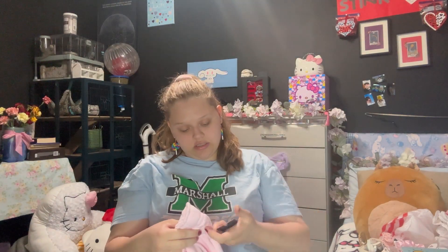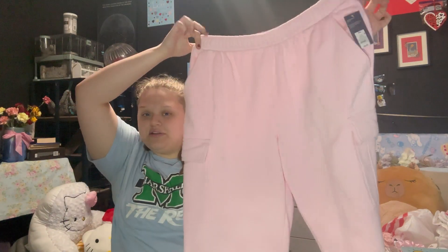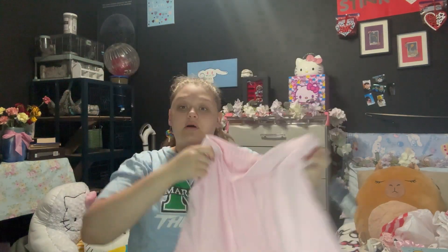I also got another Hello Kitty sweatshirt. If you guys didn't know, Cinnamoroll is my favorite character of all time, and my favorite color is baby blue too, so I had to get it. It's in an XL because I'm a big bad bitch. I also got these adorable pink pants — they're cute, big, baggy, and lovely. They're from Universal Thread. I love them because a lot of sweatpants fit too thin and show my crack, but these are big, comfortable, and fit my booty.